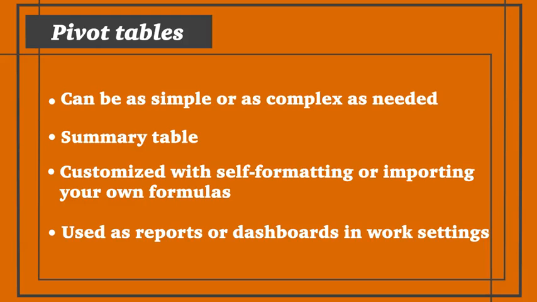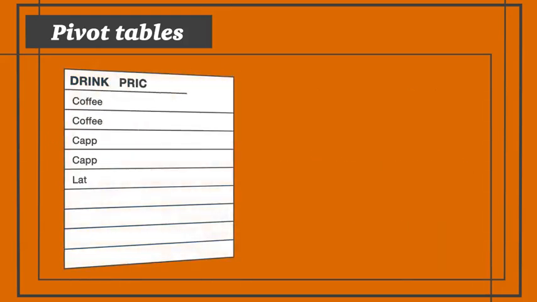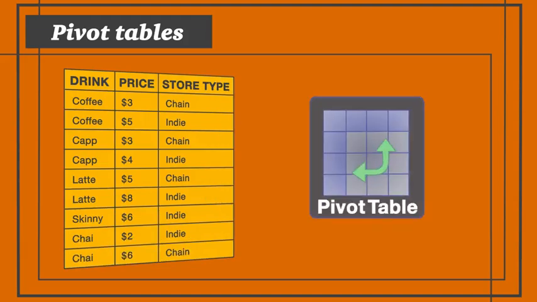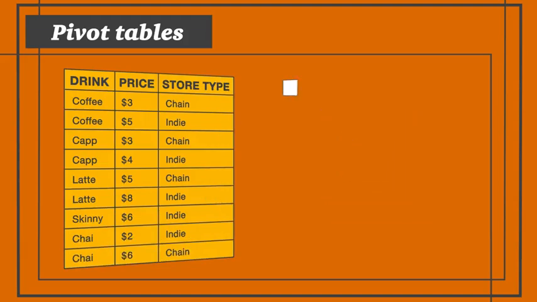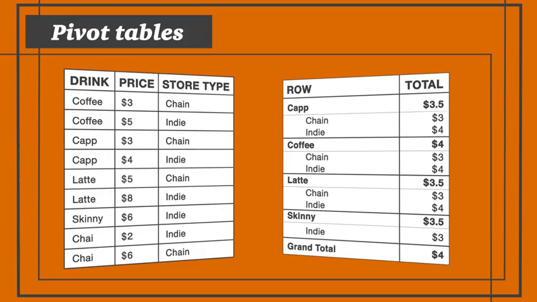We'll get into how to create a pivot table once we get into our exercises, but the process is easy to learn because the tools in Excel make it a very visual process. Creating a pivot table is as simple as highlighting your data, clicking on the pivot table function in the ribbon, and clicking where you would like the table to be. Lastly, you drag your items from the field list to the appropriate filter, row, or column to make your table.